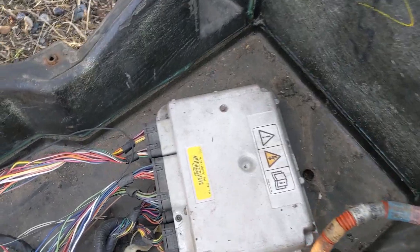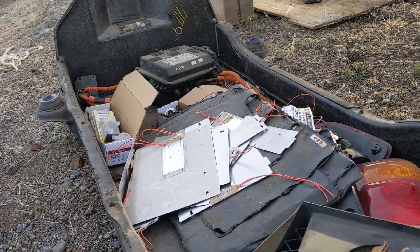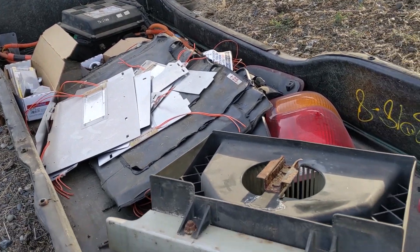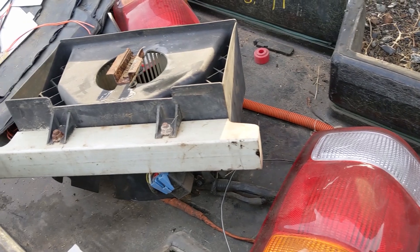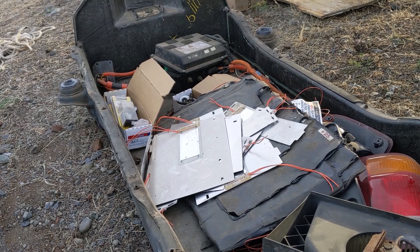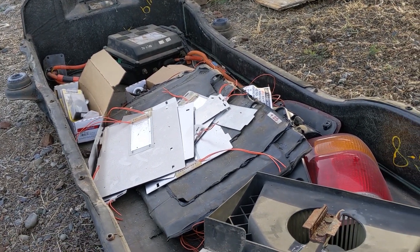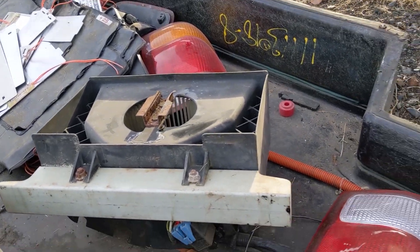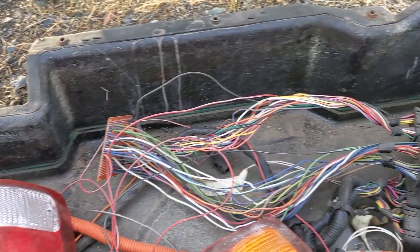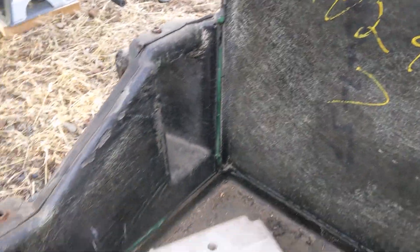Inside the actual box itself, this is pretty roomy by modern battery standards — you can fit a lot in here. In fact, one person who's been restoring these Ford Ranger electrics put 14 Tesla Model S modules in here, which is the equivalent of about 74 to 75 kilowatt hours worth of batteries, and they all fit. The formatting is just a little bit weird, just how high this deck is on the front side.